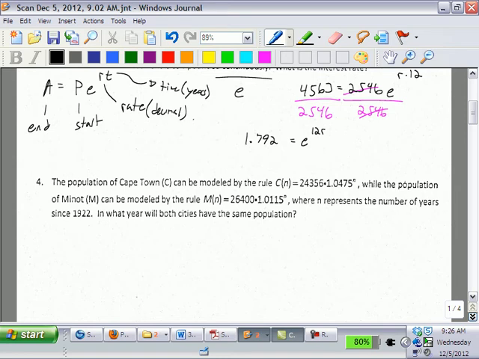Next step. Elijah, what's the next step? Well, that's all right if you didn't do it correctly. This in yellow is where we're at. Okay. What's the natural log going to help you do at this point? It's going to help you what?